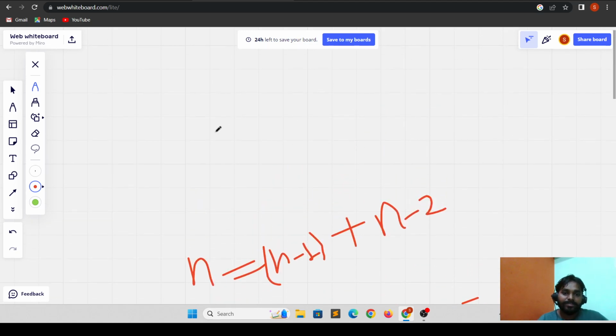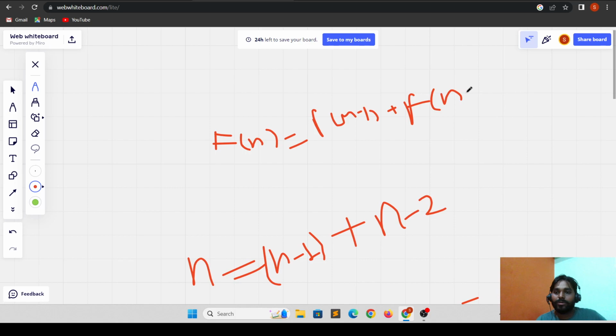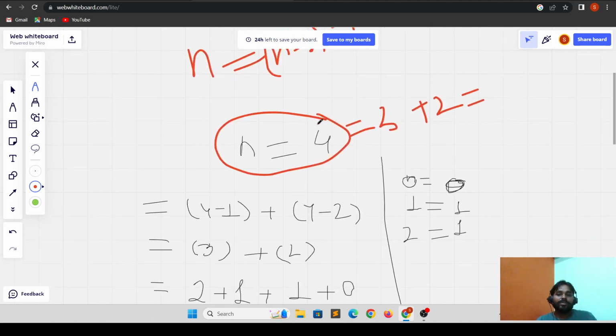The actual representation is f of n equal to f of n minus 1 plus f of n minus 2. So it is actually a formula, and this is what we will be using.